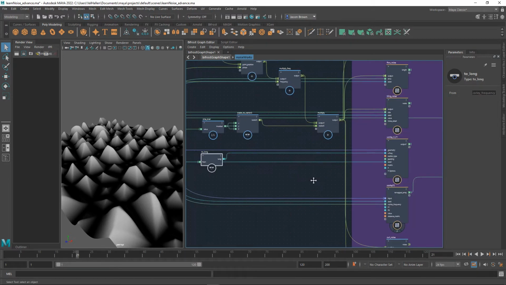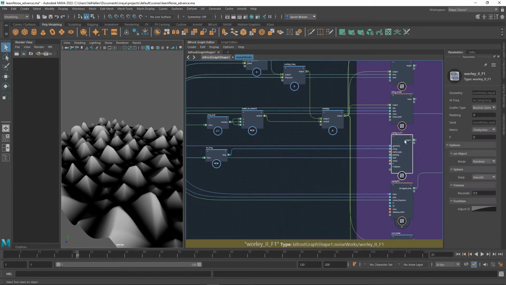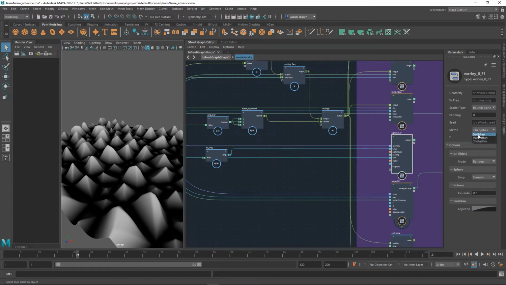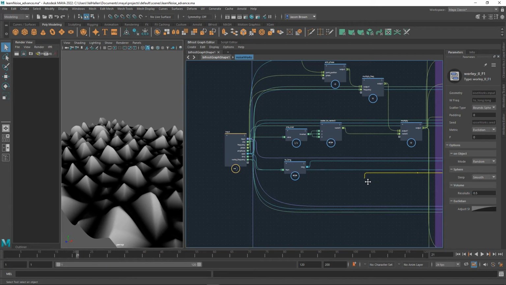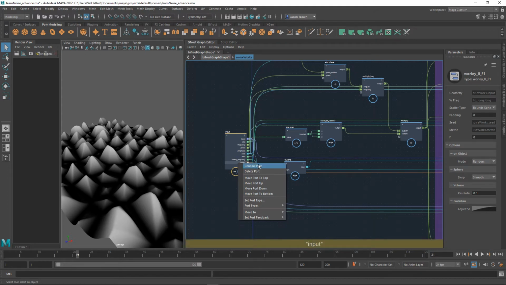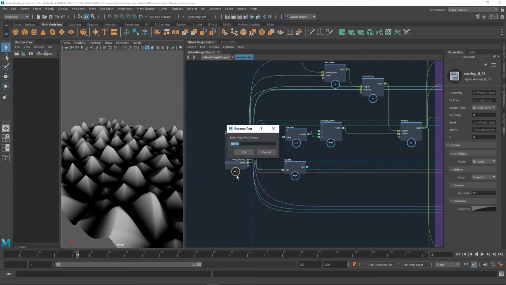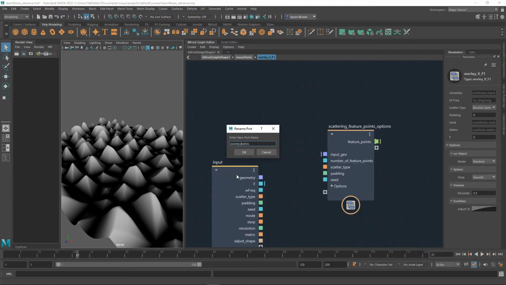Let it compile quickly. Then the distance metric, which I believe we don't have, so let's add that. A good thing that I practice when building interfaces is that this is the metric, sure, but it's the Worley metric.